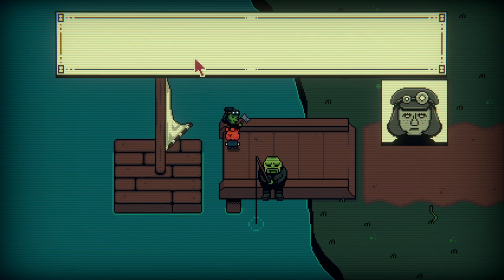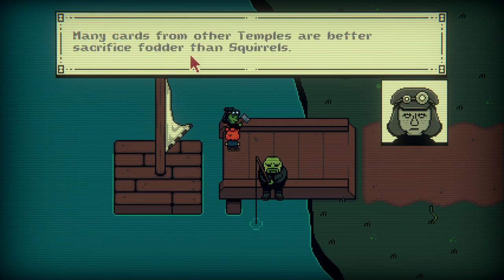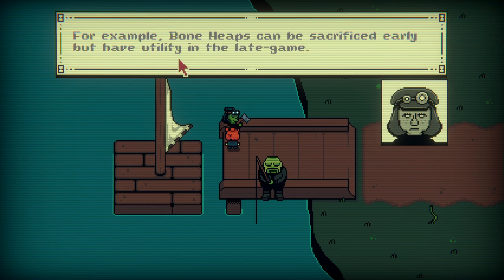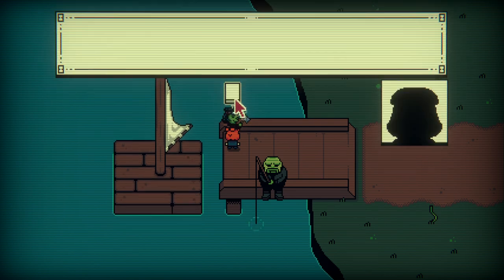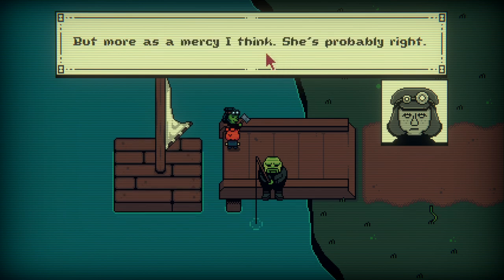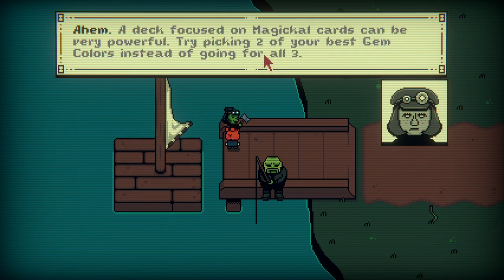P03, that bot is planning something, alright. It's got the dredger working overtime. Oh, many cards from other temples are better sacrifice fodder than squirrels. For example, bone heaps can be sacrificed early but have utility in late game. Well, how do you like that? They eventually had something to give you tips. Grimora wants to bring it all down, I swear. More as a mercy, I think. She's probably right. There's some pretty nasty data on this disc.